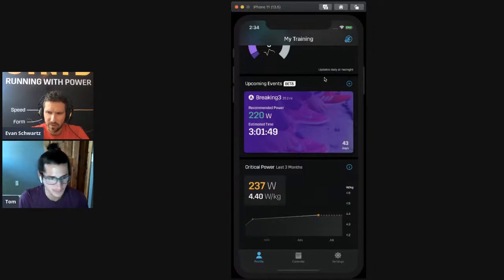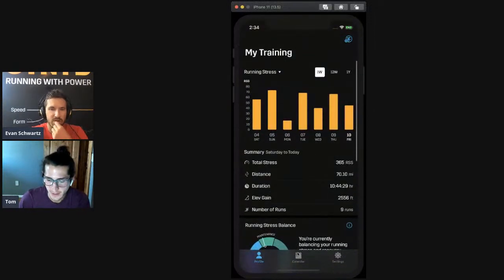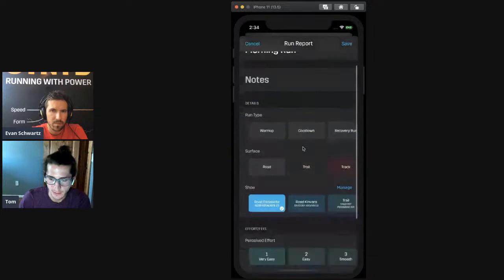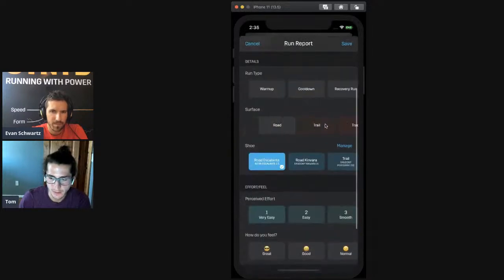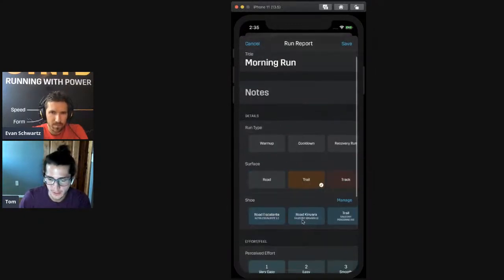And then the last question we have here, I heard Evan talk about tagging workouts for surfaces. My workouts are collected through my Garmin and fed into PowerCenter. On that path, I have not found a way to tag the surface of the workout. I can show you how to do that. Yeah. So Tom, it is in the mobile apps. If you go to your calendar, you can tap on the tag icon, and then you can tag the surface of your workout. So this morning run was on a trail. So the same place you tag the run type, your shoe, etc.